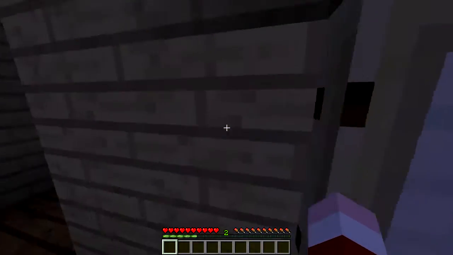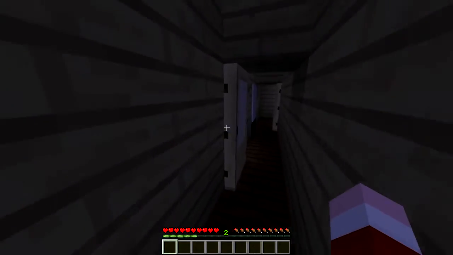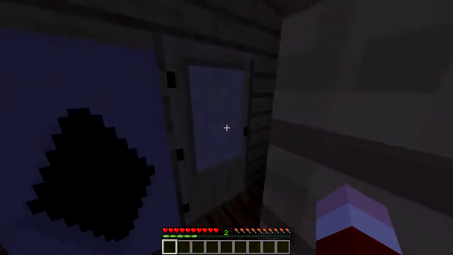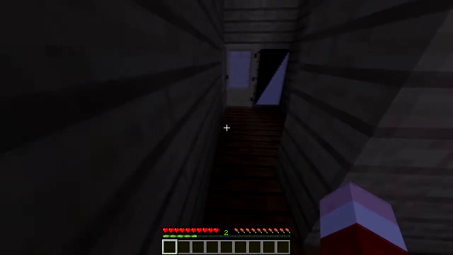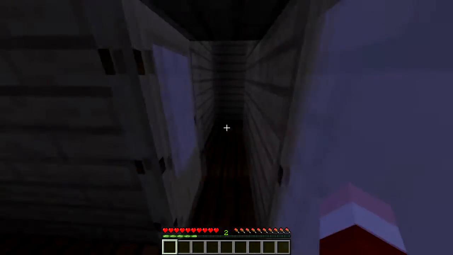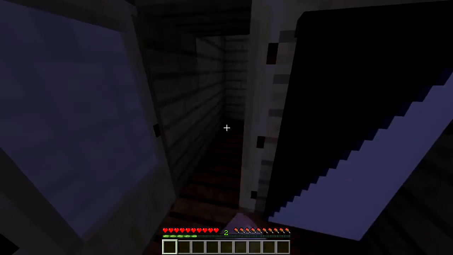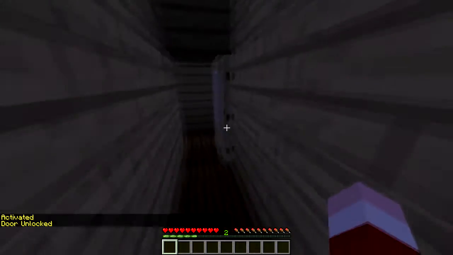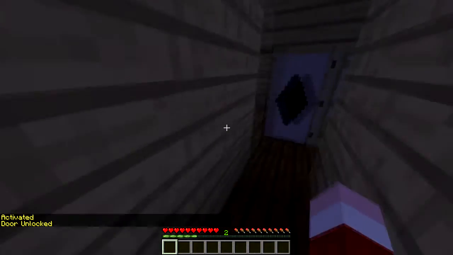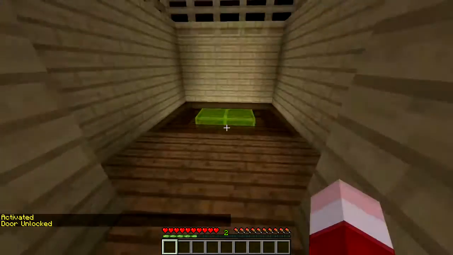Okay, so this is the door we go to after we get through. Wait. Where? Wait, we went that way. This way. Is there a switch? We got more doors. Nothing in this one. Switch! Okay, there we go. Let's get back to the door, which is this way, I believe? Yep, there it is. Woo!